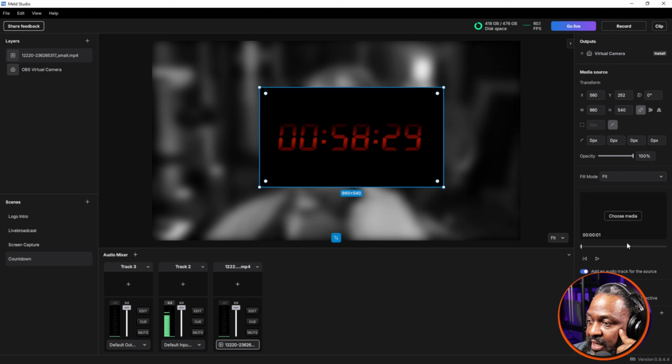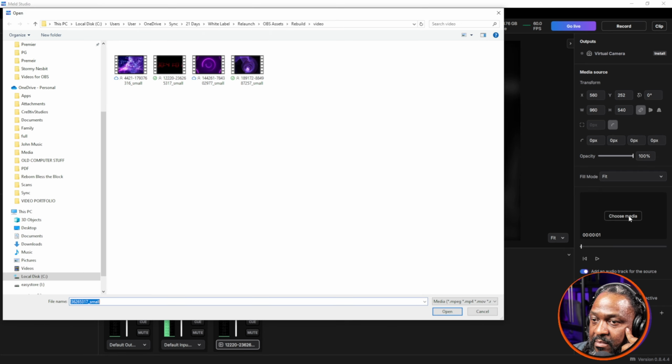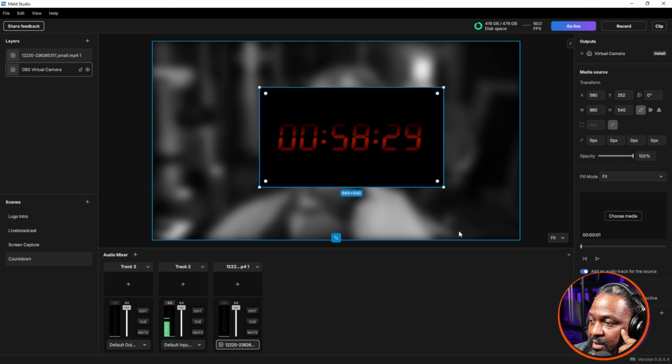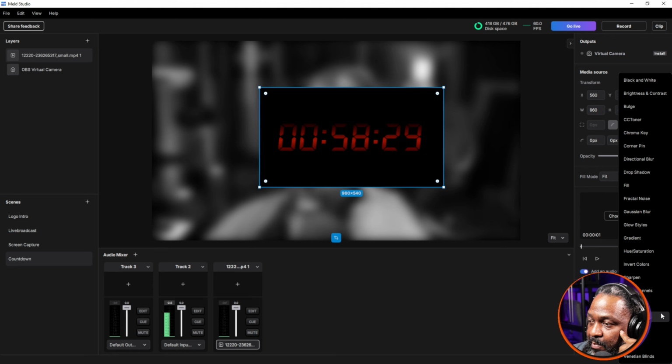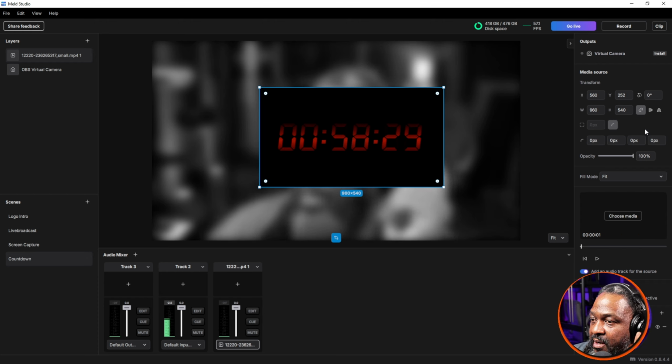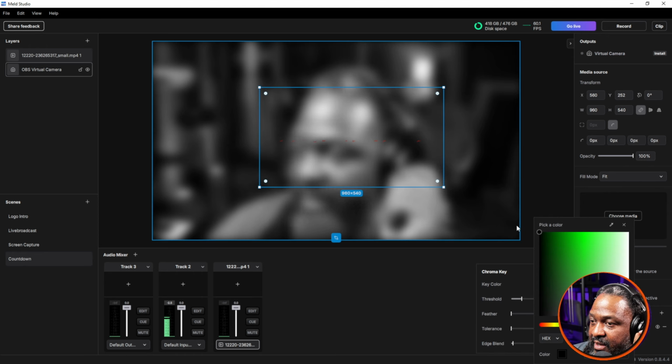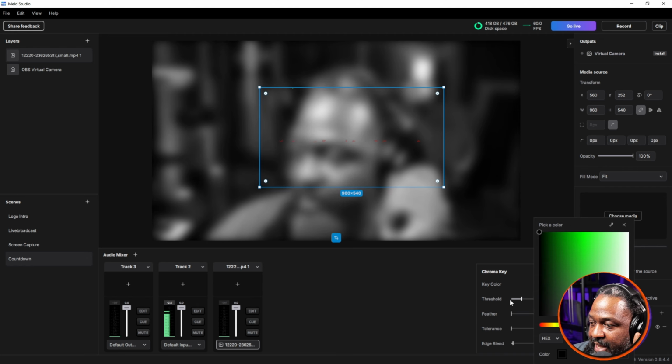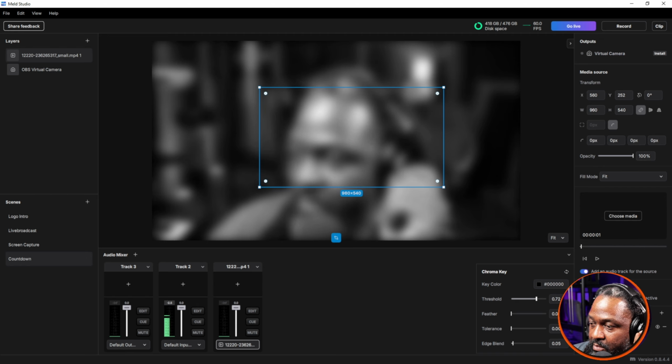Let's go to effects and see here. Let's go to effects and get plus, black and white brightness, chroma key. Let's try chroma key. And let me play with the settings and pick black as the option. Let's pick black, and then let's change the threshold. And let's do the feather a little bit. Let's play with the feather. So we can't play with the feather. The tolerance we can do. Edge blend, let's do that.